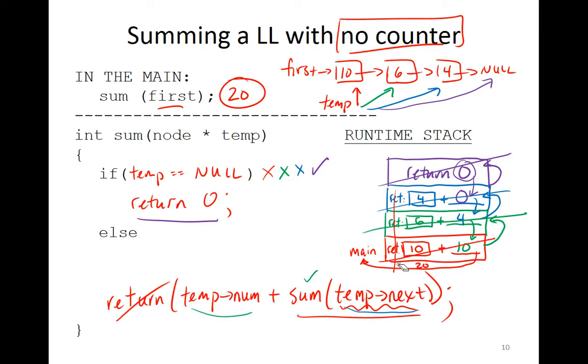It'll still finish the job, but it will not pass this 4 from the blue round back to the green round. And that 10 from the green round will not get passed back to the red, and the 20 from the red will not get passed back to the main, because you didn't establish this chain of returns. So if you forget this, which is really easy to do, you end up losing the chain of returns, and I believe it'll just send back a 0, just sort of as a default.